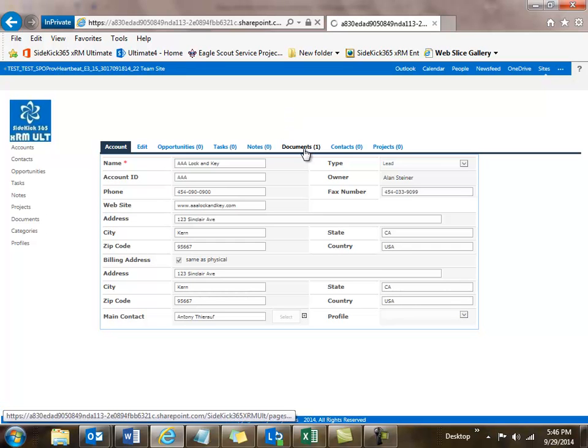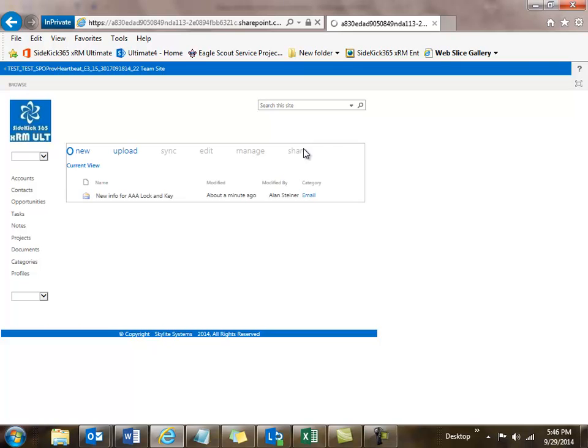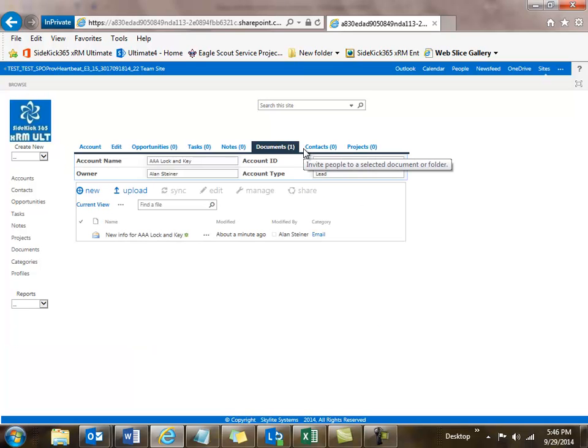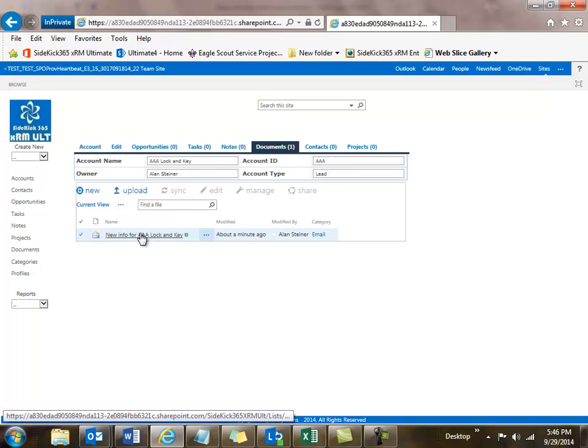And what's really great about it is it lets you save important emails and documents right into lists of documents that are associated with an account, an opportunity, or a project, and share it with everyone on the team. And then you also have a copy in case there's some kind of email archiving where things are deleted after 90 days. That won't happen in SideKick.